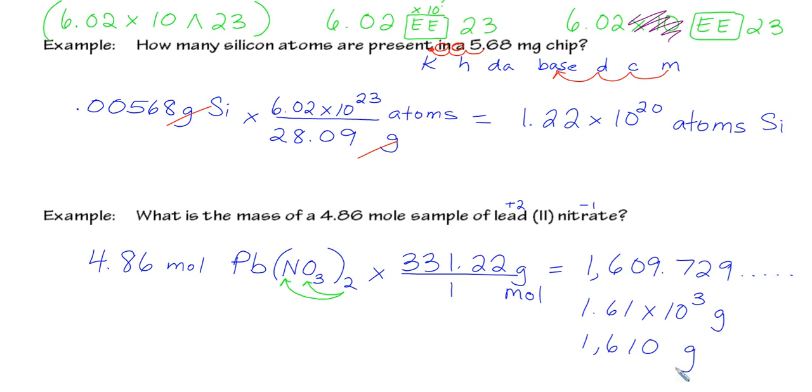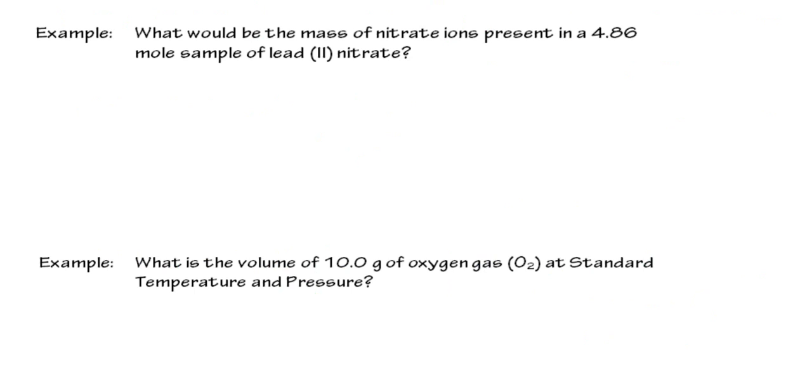Either is totally fine. I kind of like the scientific notation better, but that's just personal preference. If you round it and leave the number in long form, just don't put a decimal at the end. The last one in this section is real similar. We've got the lead nitrate sample. We got the same amount. Let's see if we can find this guy.